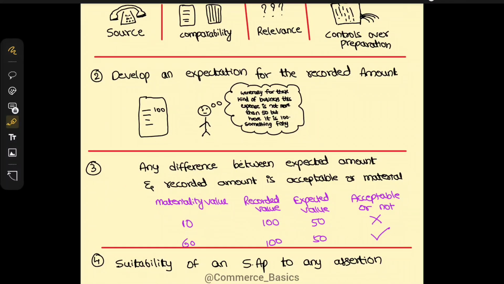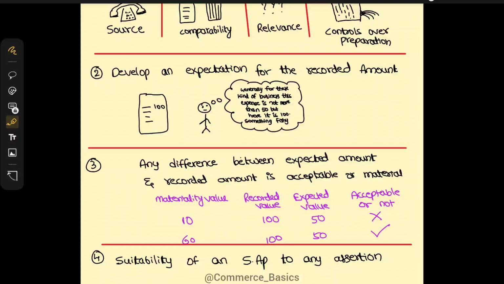The second thing is the auditor has to develop an expectation, like he has some experience, and when he observes some kind of expenses, like there are 100 rupees of expenses, but based on the auditor's experience he develops some expectation that generally it is not more than 50 for this kind of expenses. I see in my previous audits, I have experience, or for this kind of companies generally 50 rupees is the maximum expense. So he will develop certain expectations, and then he compares the expected amount and the recorded amount, and checks if there is any difference. So he is expecting 50, but they are showing 100 rupees of expense. So whether the difference is acceptable or material.